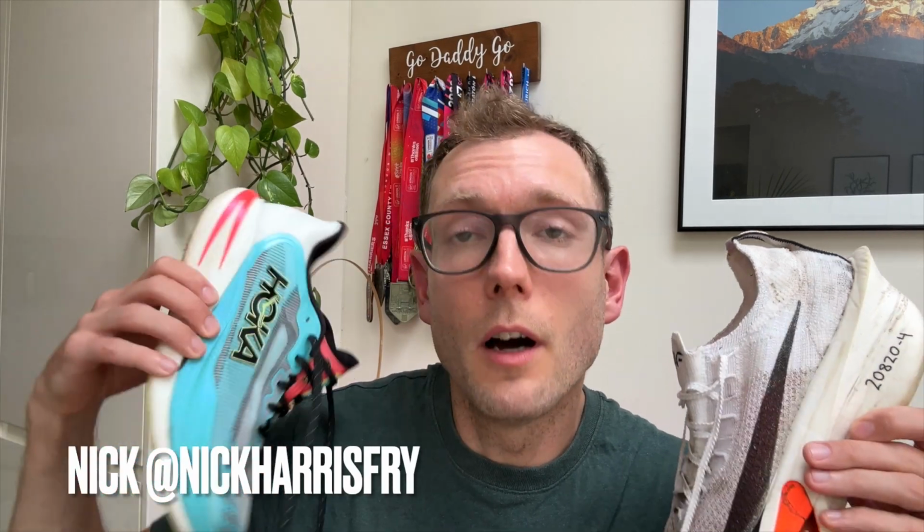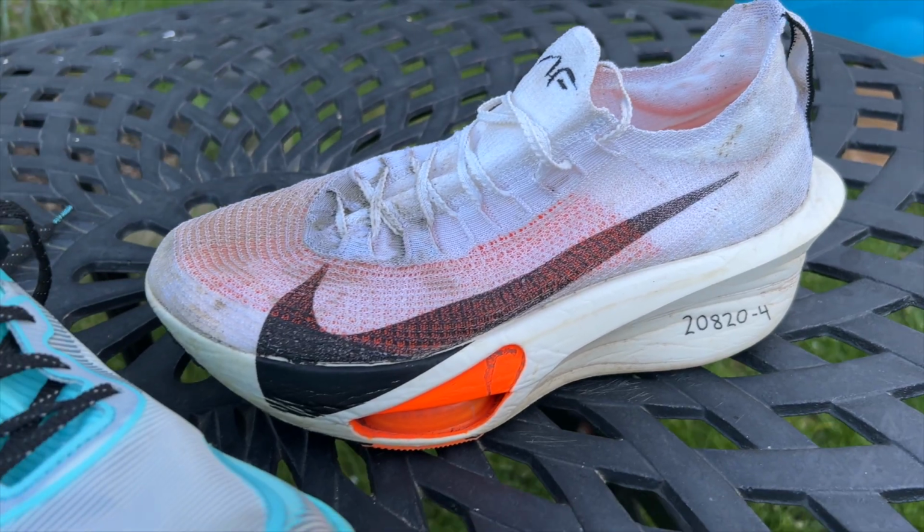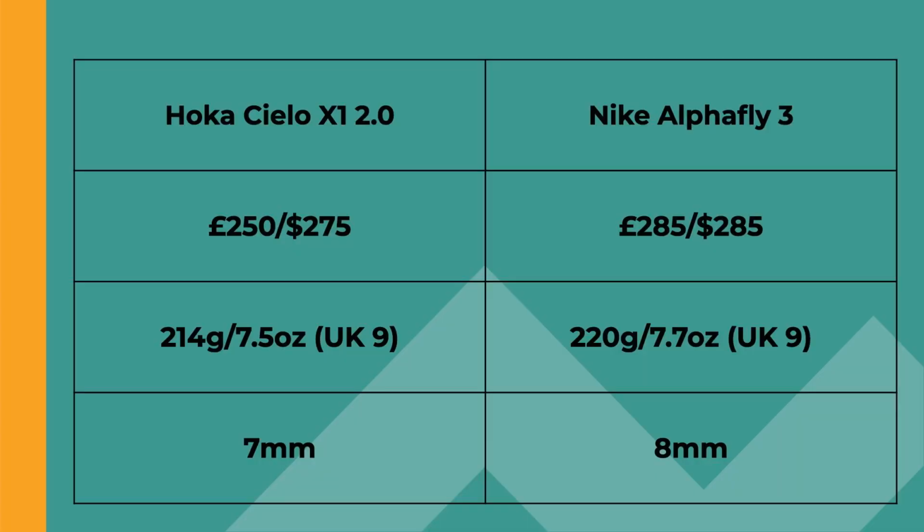The Alphafly 3 and the Cielo X1 2.0 are both carbon plate racing shoes. They're very expensive carbon plate racing shoes, really built to offer that elite level performance for races, especially longer ones like the marathon, but really for races of any distance. They're both very expensive. Like I say, the Alphafly is £285 or $285. The Cielo X1 2.0 is £250 or $275.